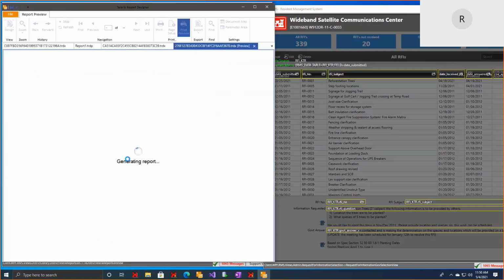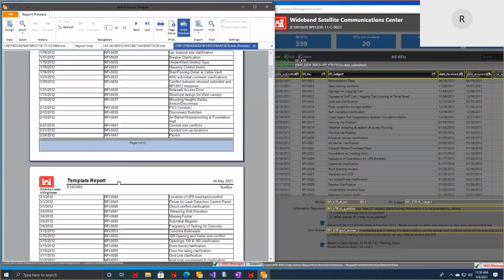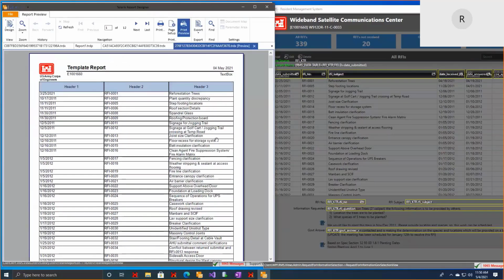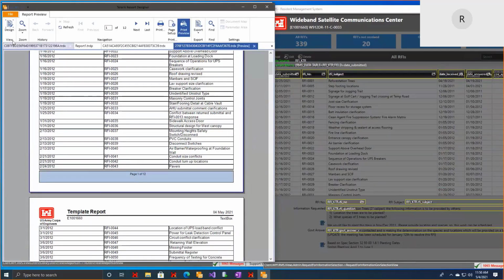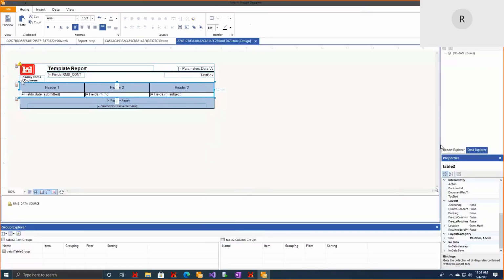I'm going to go ahead and preview this report. So now you can see it's pretty close to what this screen looks like. Nothing too crazy going on. One of the things that you might have noticed here is that our table header is missing. By default, Telerik actually has this property on the table. If I scroll down here in the right-hand corner, let me go ahead and maximize this so you guys can see this a little bit more.